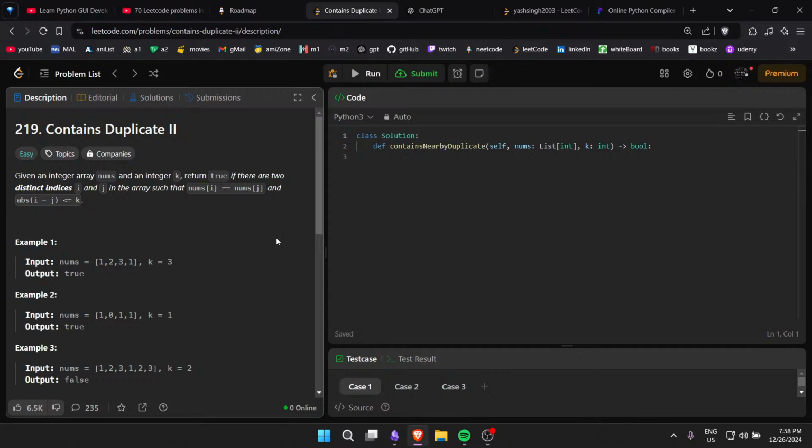And also check the fact that nums of i equals nums of j as well. Alright. So I will have a p1 comma p2. I'm not sure how to start them right now, so I'm just gonna start them at 0 and 0 right now, because it could be starting from, I'm not sure.